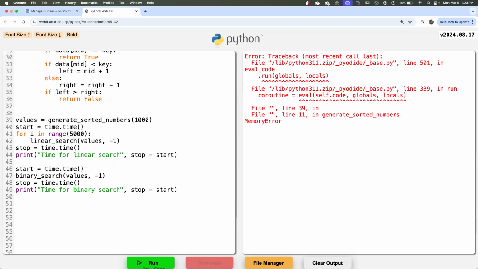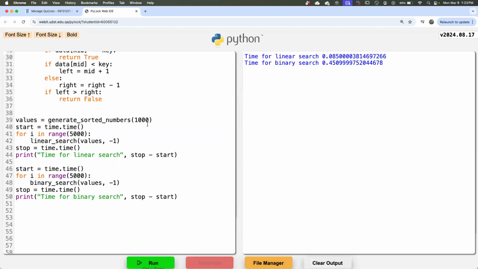Okay, how many times have I done the linear search? 5,000 times. Okay, I'm also going to do my binary search 5,000 times. Why am I doing this? I'm trying to slow down the program so that I can get away with smaller numbers. But now this whole thing makes a complete liar out of me by making it look like linear searches are faster than binary searches. Ah, this is absolutely maddening.